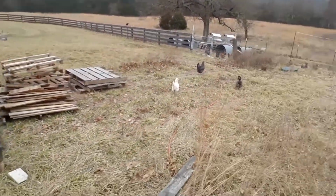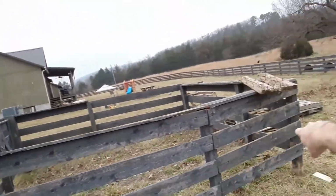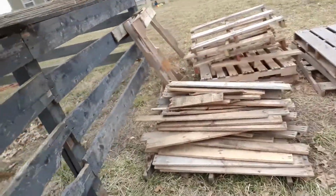The other thing is we made this little compost area right here. Right along that section, where you can see that barred rock, you can see where the grass is growing up, coming across. That used to be fence. These boards, and all of this right there, were pieces of that fence that we tore down, and we're using them to make this little area. This is going to be compost, and I'm looking forward to getting that going. These pallets are what we're going to use to separate it out, because we're going to have several different types of compost going eventually. It'll just take a little time for that to build up.